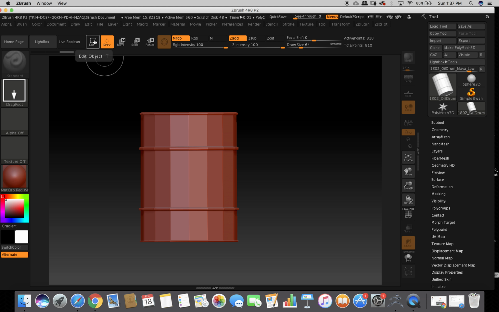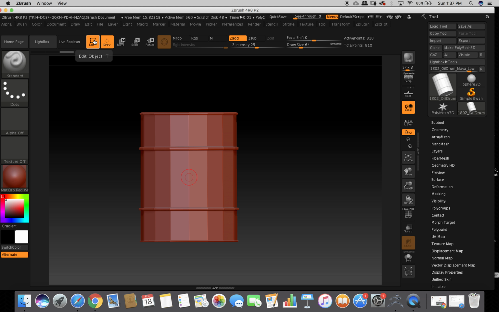So I'm going to hit T, or you can click on the edit mode button. Notice it's orange. Good, I'm in edit mode. You can also tell you're in 3D because we have this line that goes around our canvas. Pretty cool, right? Now we're in 3D.